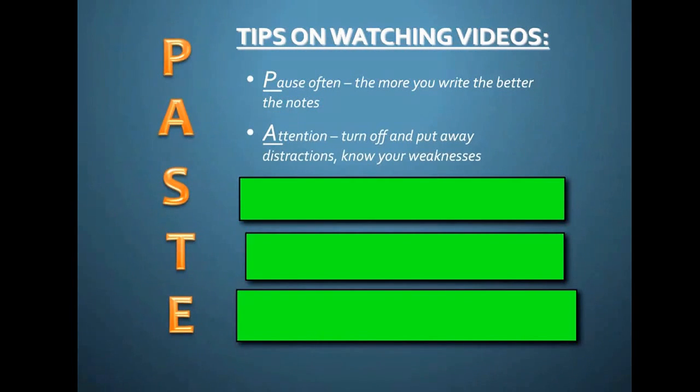The second thing is attention. Make sure you turn off anything that might distract you or just get rid of it for the time being. You know yourselves better than I do. If there is something that's pulling your attention away every 30 seconds — whether that be your head turning towards the TV, maybe it's your brother or sister, maybe it's your friends texting you, maybe it's Instagram — just make sure you take away any distraction. That might entail doing your notes in a place other than your bedroom, or putting your phone downstairs. Whatever it takes, you guys figure it out.